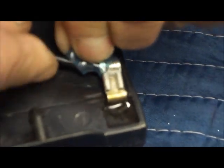Here's just a little insulator, and it's the same deal. You might have to take a little screwdriver and push down and pull back, but it will come off. And sometimes you can just tap them off easier, just like that. You get your old battery out.